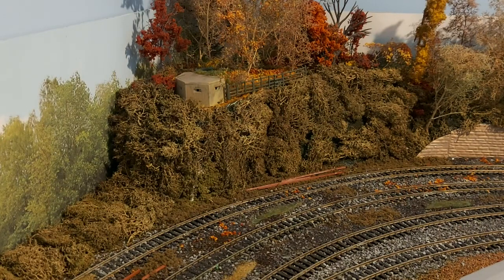So I'm going to work on this area here, and I'm going to show you how I do it, and then we'll just crack on with it, and I'll show you how we put it together, stitch it, and all the rest of it.